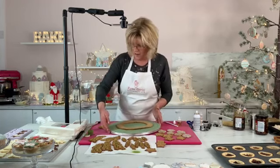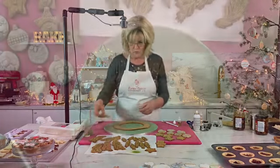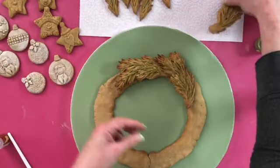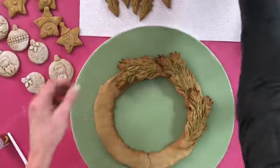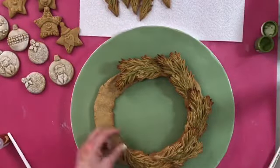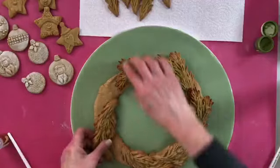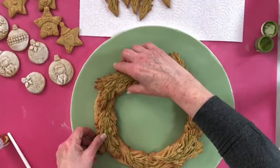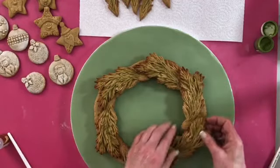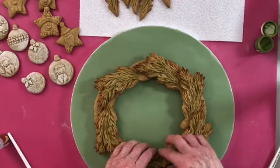I'm going to move it up in a second, just move all these over a little bit and put it up there. Okay, so first thing I'm going to do is just roughly put these on, just loosely, and see, I've got 6 of these, so we just see how to space them out first of all, because what I want to do is use any of the smaller pieces to fill in any gaps.